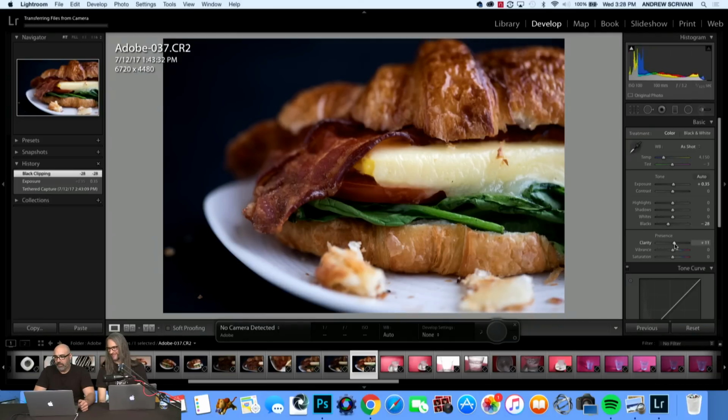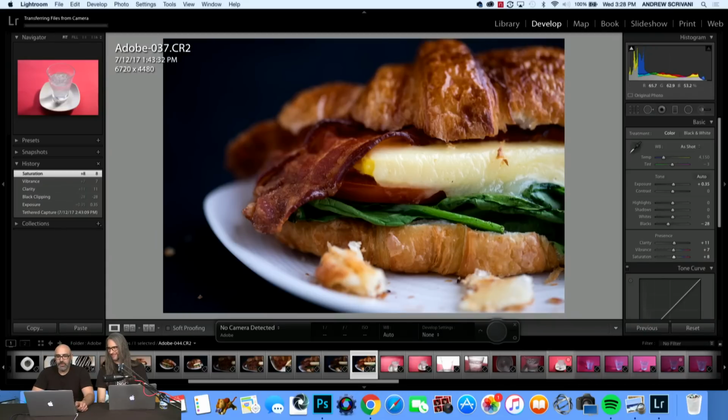We can just pump our clarity just a bit, and our vibrance and saturation will come more into play here, especially with those greens. That's where you're going to see it. Ooh, a little too ham-handed on that. Got to be a little bit more delicate. A 5 is probably a good start. That's not bad. Okay, crumbs are cool. The flakiness of the croissant kind of comes out. Did I say that okay, Michael? Croissant. You sure? Okay. It's improved.